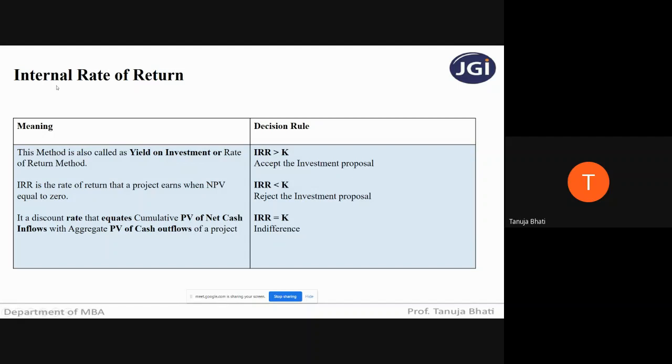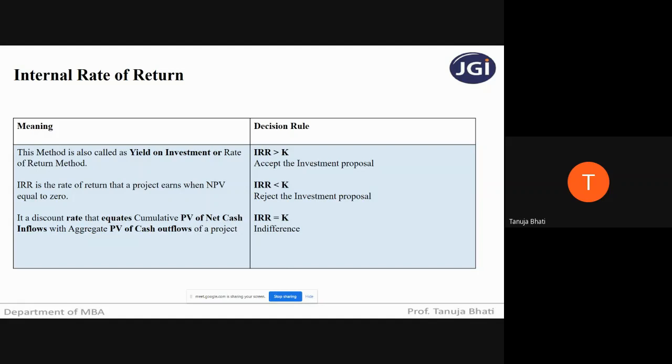Okay, so internal rate of return, again I'm repeating, it is the rate of return that a business earns on the investment that it is making, number one. It is going to be that rate where your cash inflows will be equal to your cash outflows. That means it is the rate where NPV will be equal to 0. And the decision rule in case of internal rate of return will always be compared with the cost. If your return is higher than cost, accept it; lower than cost, reject it; equal to cost, indifferent.